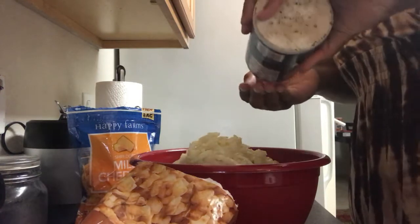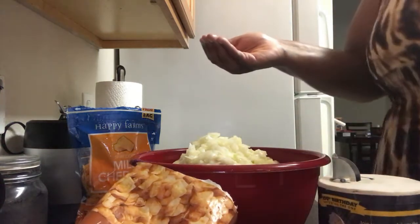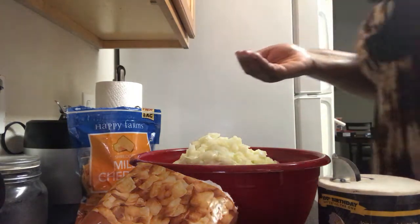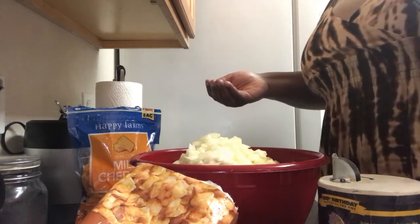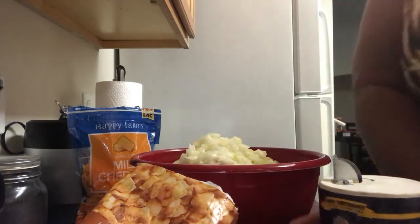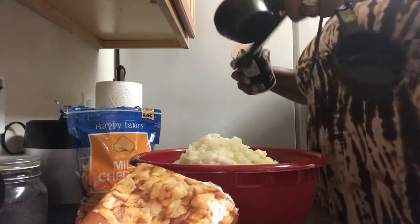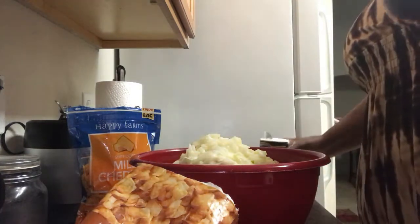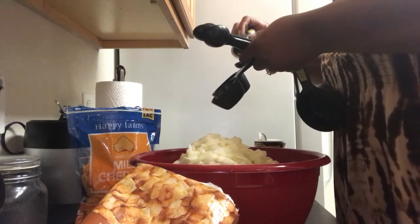And I don't know how much salt did she say? Salt and pepper. 1 tablespoon of each. Oh lordy. I guess I better get my little measuring spoons, because I don't know how to estimate tablespoons. Oh, did she say tablespoon or teaspoon? Oh, she said teaspoon, lordy. Okay, so she said half a teaspoon. So I found the half teaspoon right there, and let me put that little salt in there. Waste not, want not. Okay, so that's half right there. And then I'm gonna double that, put another half. Okay, and pepper. Just half a teaspoon of, oops. I'm wasting more than I'm putting in this little thing.